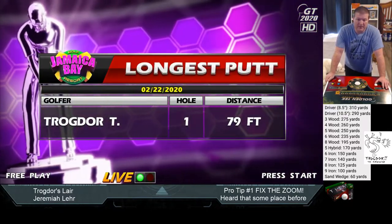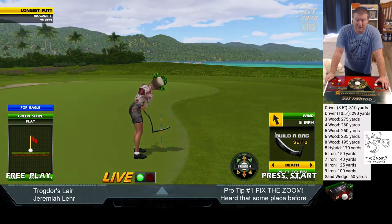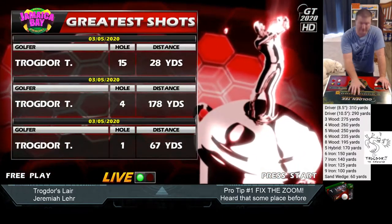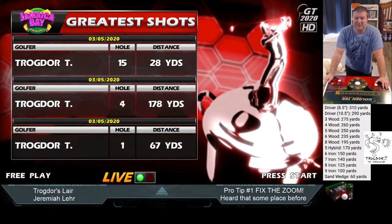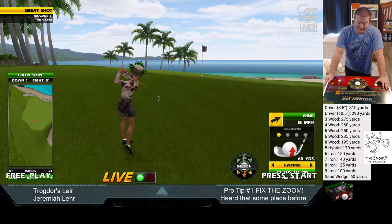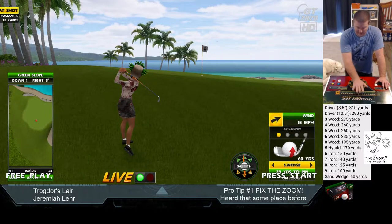A lot of people say the 180 max is 142 miles per hour. Well, that's kind of true — if you pull straight back to B and go straight forward to 2, that is the max: 142. Can't go any higher. Proven, tested, thoroughly confirmed — that is the max, but it's not the maximum 180.